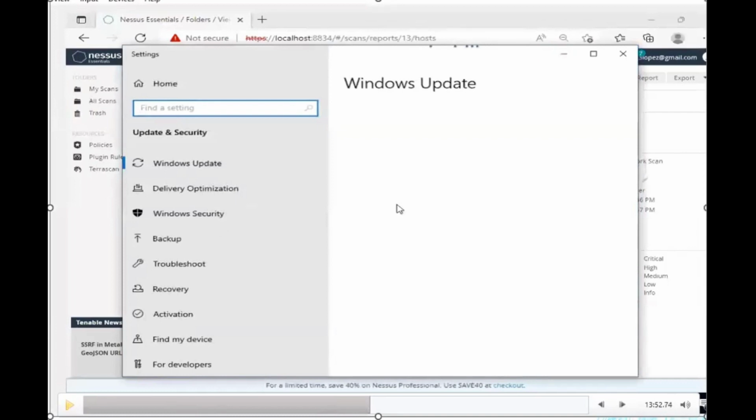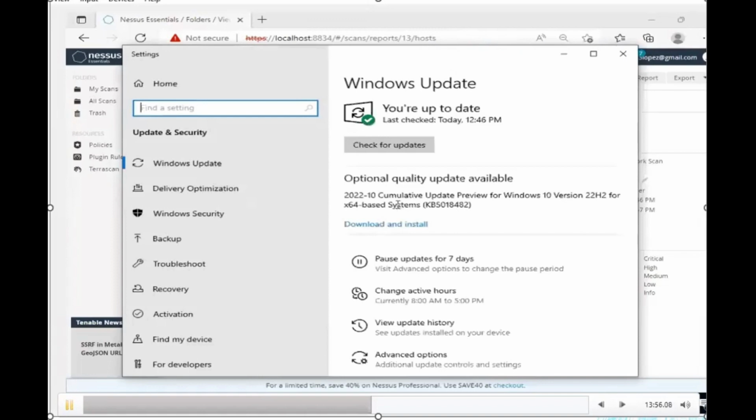Your systems would be connected to a WSUS or an SCCM, and then they would be pushing the updates to all the clients, right? But in this case, in the lab environment, we're able to connect to the internet. We're able to grab those updates ourselves, and that's something that we would be doing for both the Windows 10 and the Windows Server host.